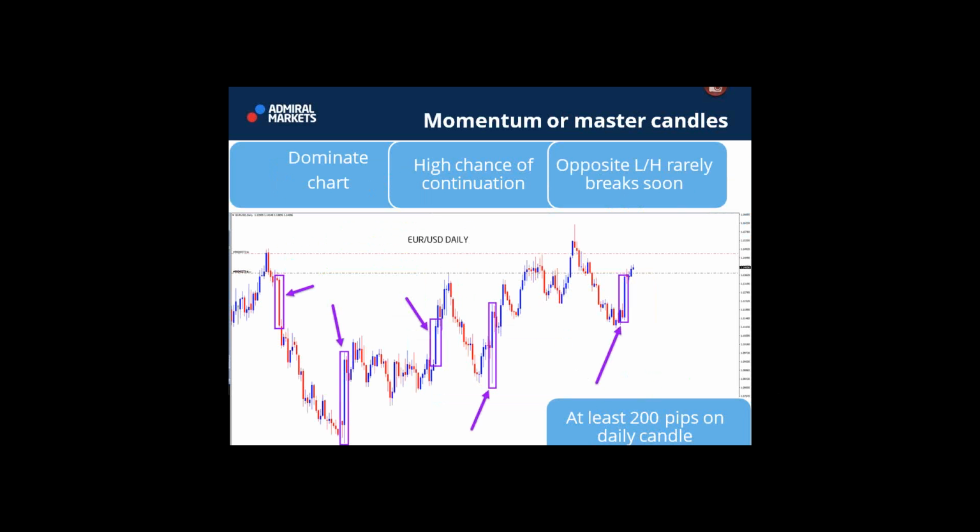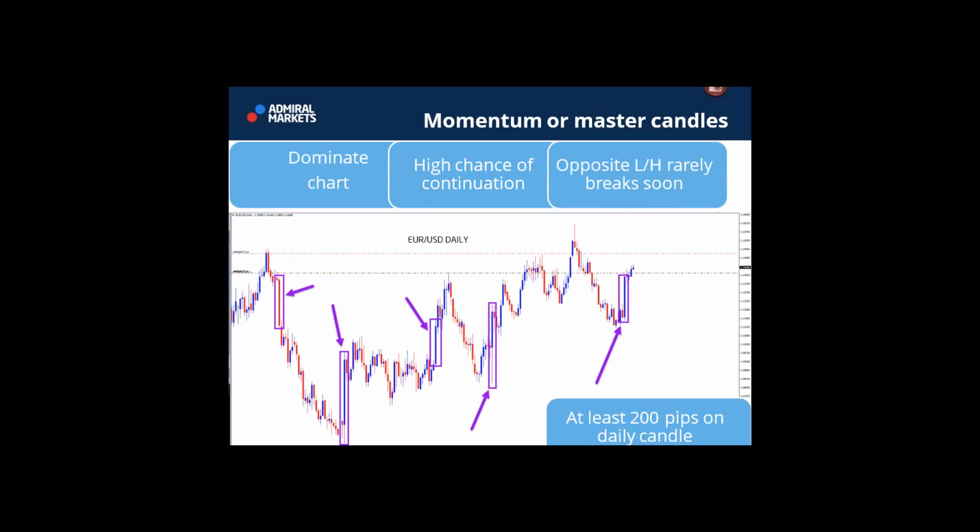Well, we can obviously see that whatever the direction was of that momentum or master candle, we get follow through into that direction. We get a continuation of price moving further down if it's bearish or up if it's bullish. Now, I'm not saying that these 5 examples are enough, but what I've seen from charts and charts and charts on high time frames like this, at least, and 4-hour and hourly as well, there's definitely a good chance of follow through if you have a strong momentum candle like this.